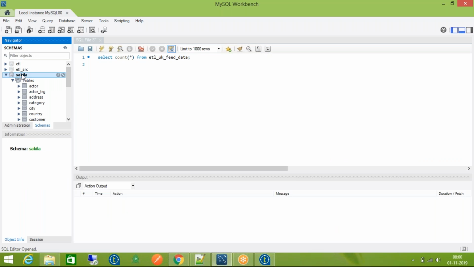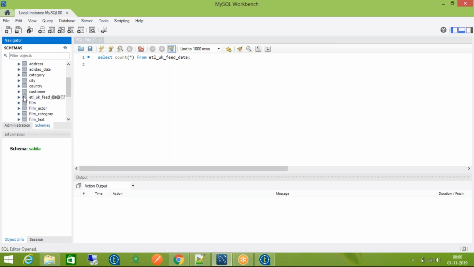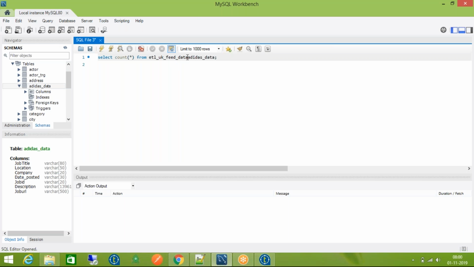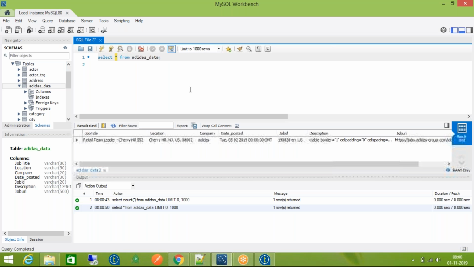Let's have a look at this table. One record, so it's good.